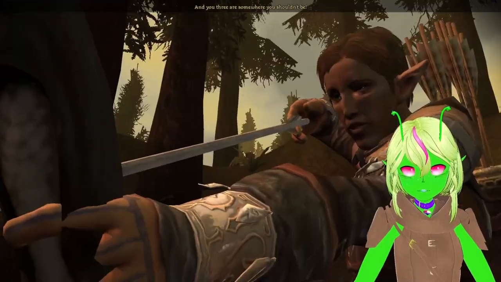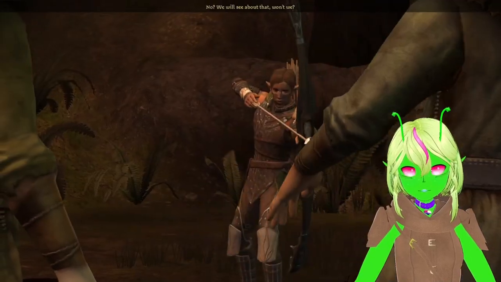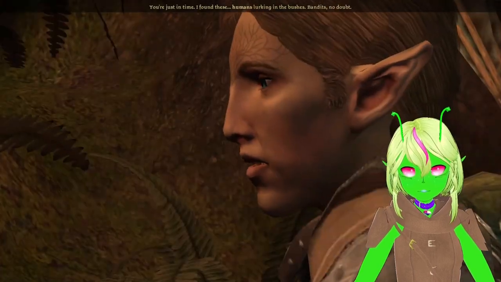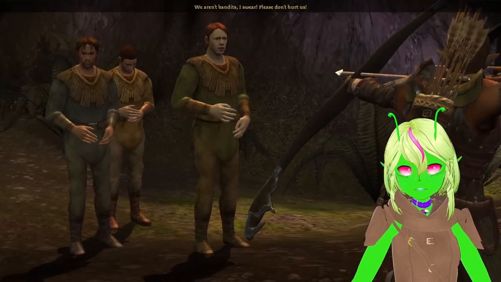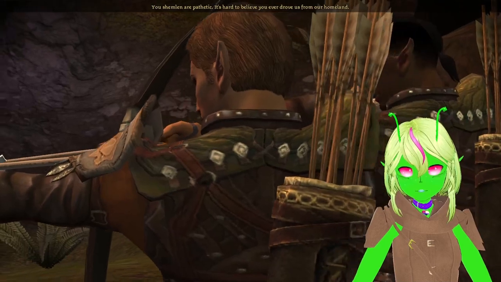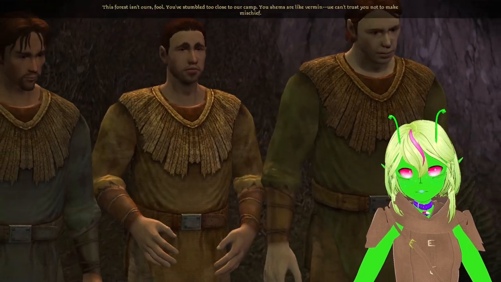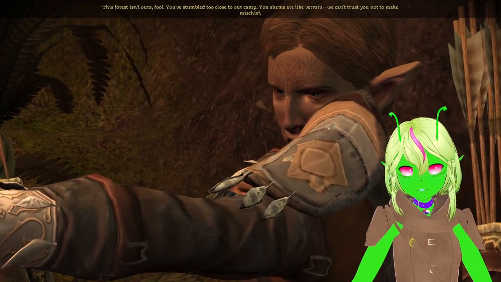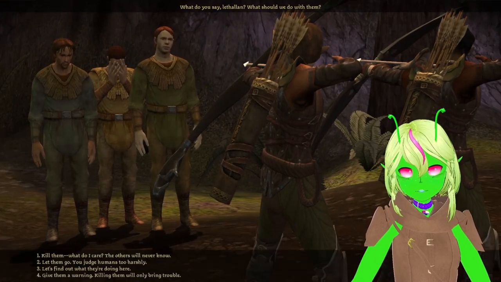It's a Dalish! And you three are somewhere you shouldn't be. Let us pass, Elf. You have no right to stop us. No? We will see about that, won't we? You're just in time. I found these humans lurking in the bushes. Bandits, no doubt. Silly Shem. We are bandits, I swear. Please don't hurt us. You Shemlin are pathetic. It's hard to believe you ever drove us from our homeland. We've never done nothing to you, Dalish. We didn't even know this forest was yours. This forest isn't ours, fool. You've stumbled too close to our camp. You Shems are like vermin. We can't trust you not to make mischief. What do you say, Lethalon? What should we do with him?